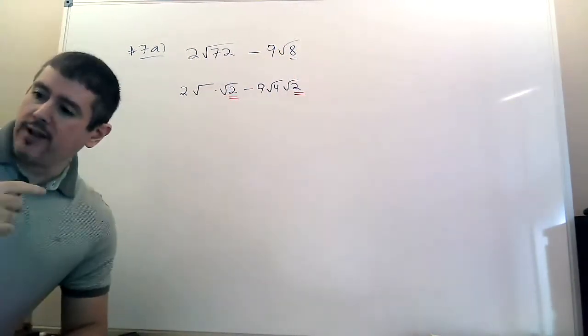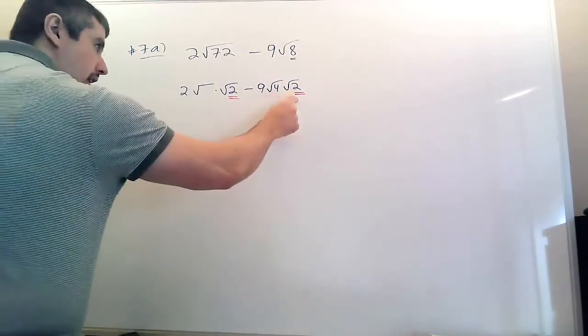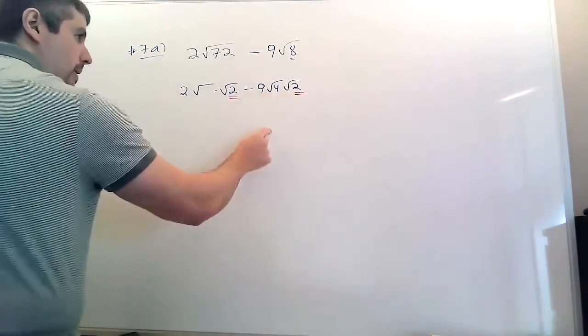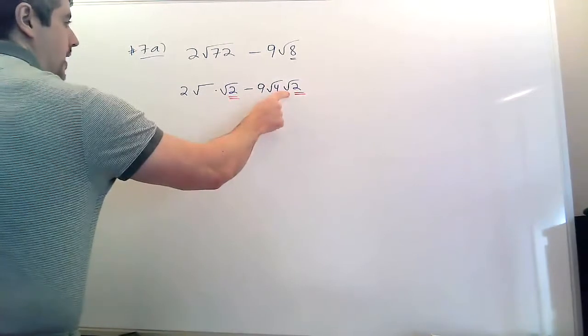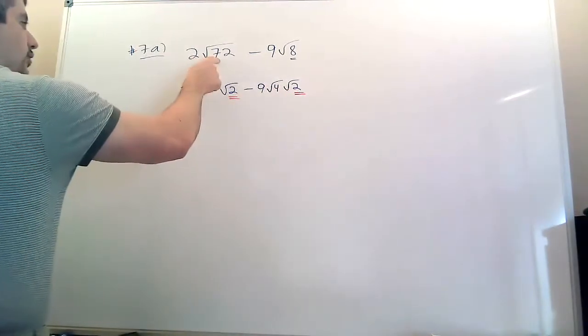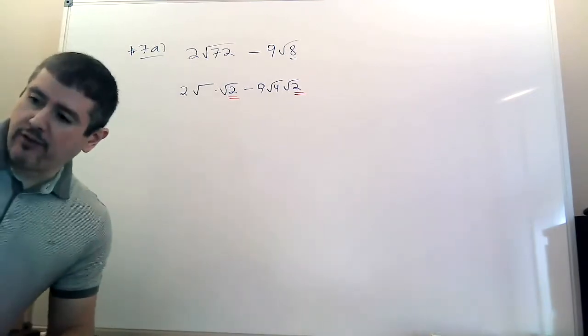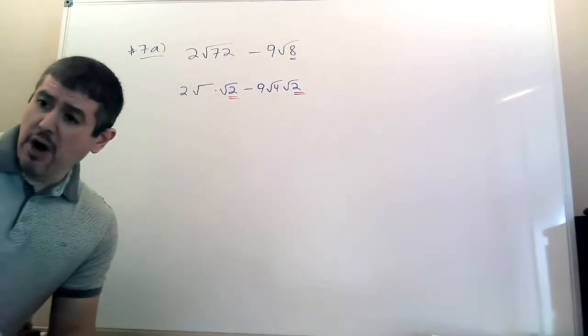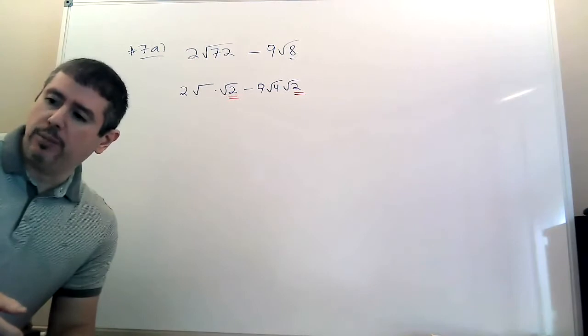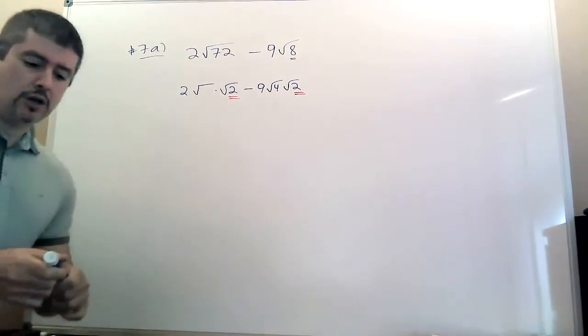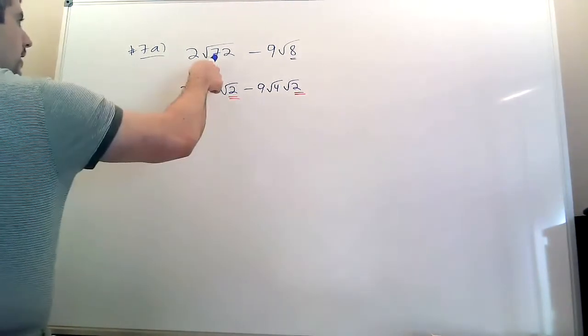And break that one down and see what number you get left over that's going to be in the jail, right? 4 is coming out of jail. The 2 is stuck inside. So that tells you how to split 72 up. It is incorrect to split 72 up with 9 and 8. But I'll just keep going. As soon as I see you pick the wrong pair, it's going to cost you. All right? I'm not going to mark that correct.